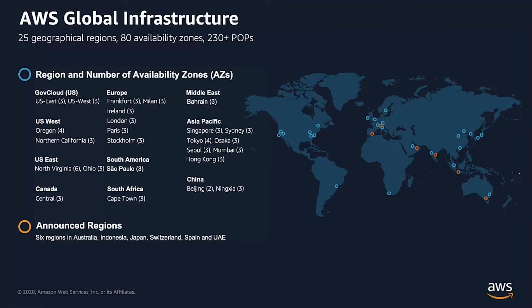If you think of an AWS region, that's a geographic area, for example North California or Virginia. These regions are made up of isolated locations known as availability zones. An easy way to think about an availability zone is to think of it as a data center. Each availability zone is composed of one or more buildings, and these AZs within a region are separated from each other by a meaningful distance and protected against joint failures for maximum resiliency.